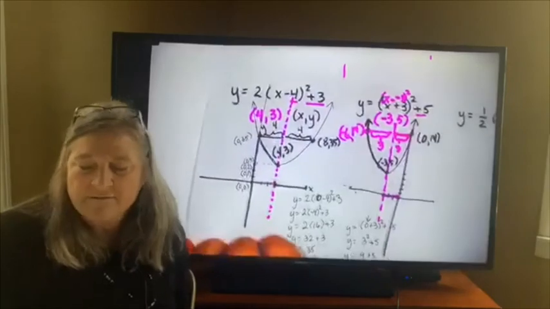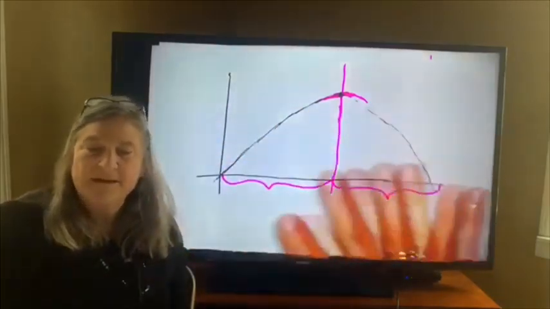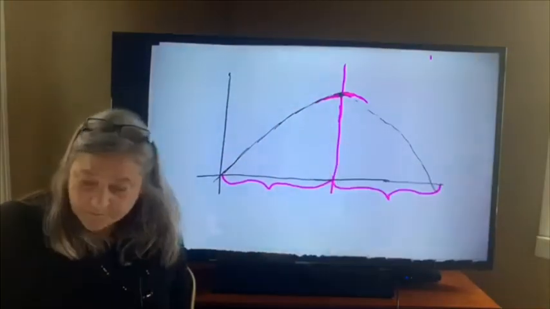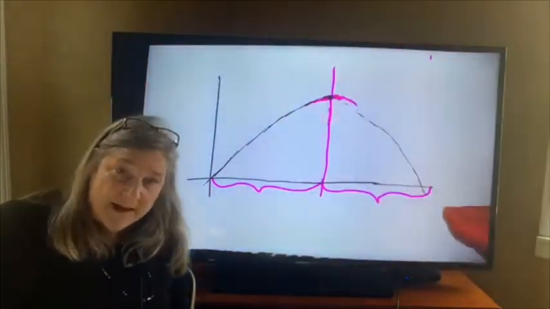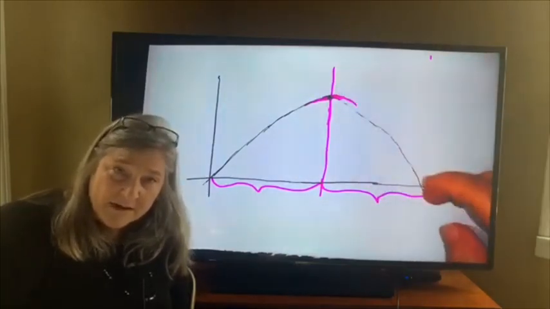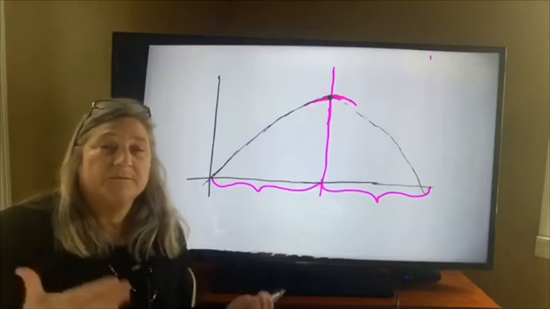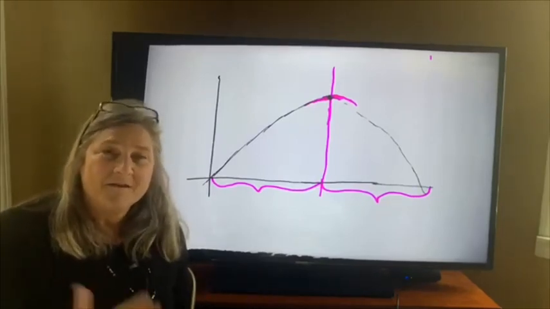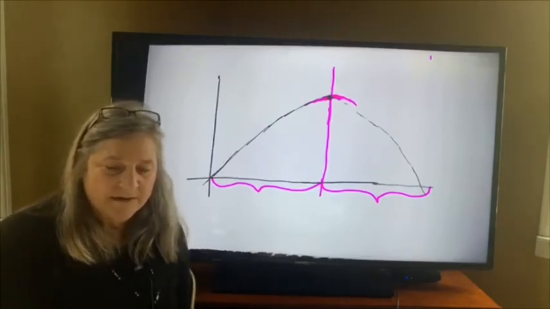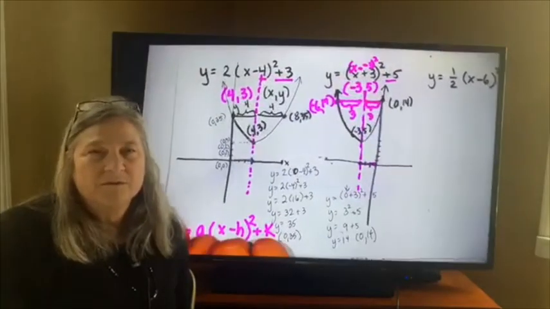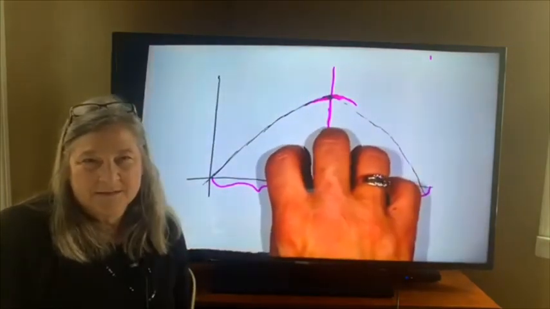Yes, we need to know how to graph an equation given certain parts, but that's not the important part. Once you graph it, then we need to be able to make some decisions about this. If we know about how long it takes to peak, then we know about how long it's going to take to go back down, and that means we can make some decisions about when to open up, when we can start walking around again, all those kinds of things. That is all mathematical modeling. So it's really important not only to understand how to do the functional pieces, these primary pieces, but also to be able to use that data to make some decisions.